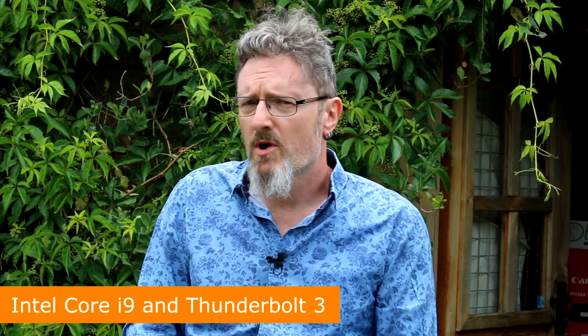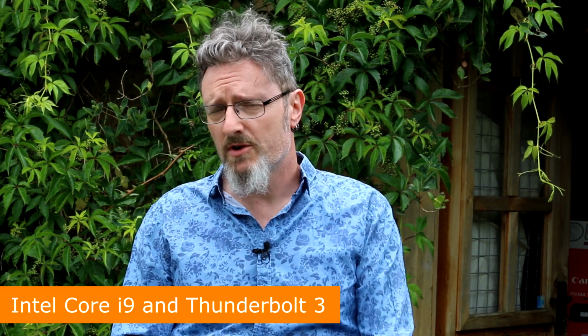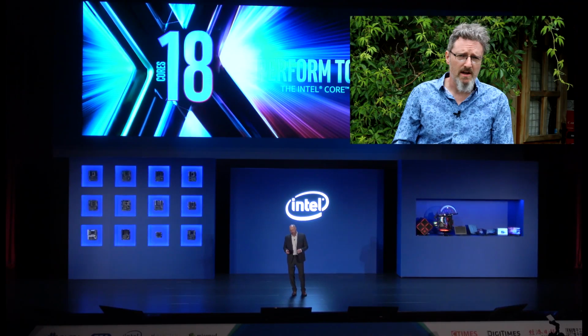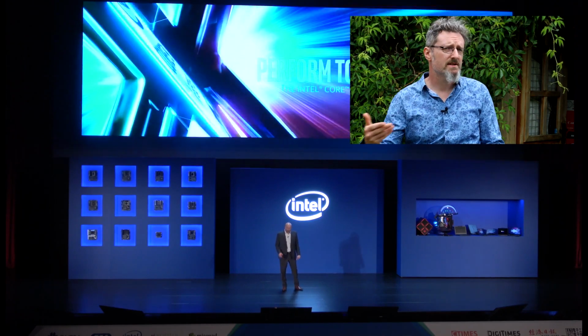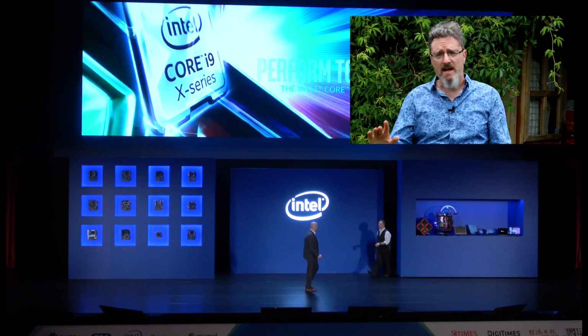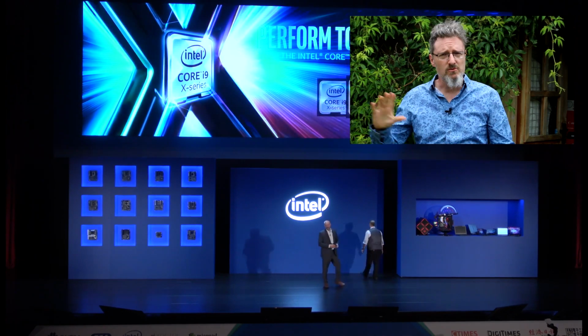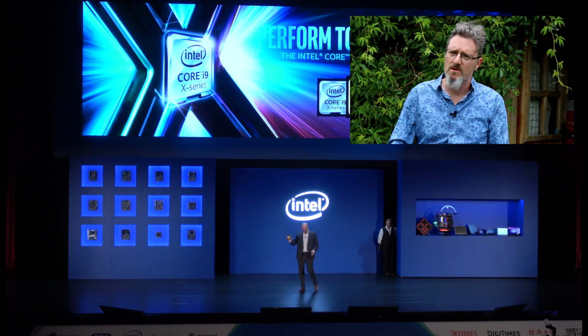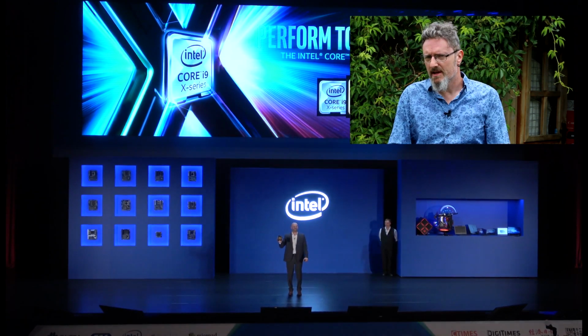Staying with computers for a moment, Intel have released their next generation of exciting new processors and have introduced the Core i9. Previously we've had i3, i5, i7, and so the i9 seems like a natural extension of it. What does it mean? It means a whole load more cores stuffed into the same sort of space, and of course you're all going to have to change your motherboards in order to accommodate it. The Core i9 takes us up to 18 cores within the one processor.